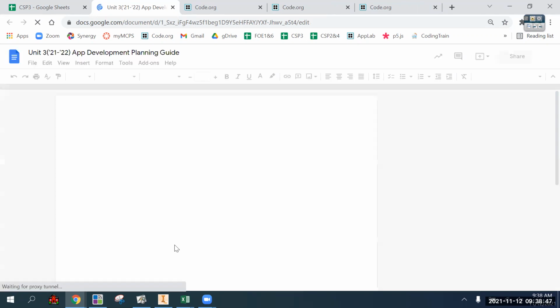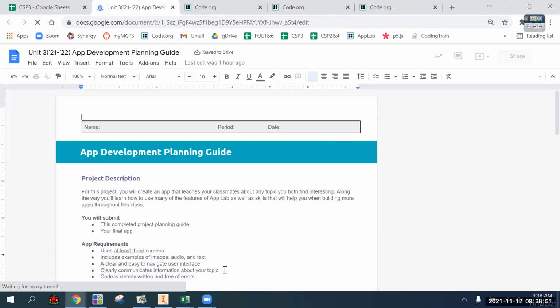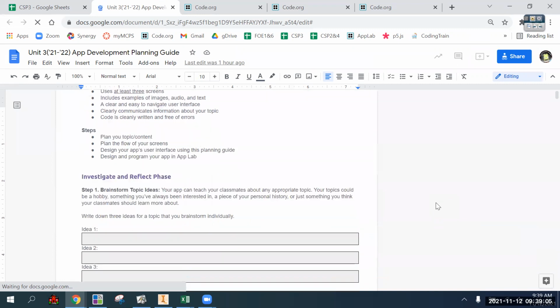Now, the reason why you have a worksheet is because part of the planning guide requires you to do some hand sketching, pencil and paper type of thing. It works a lot better than trying digitally. People, please stop. People invariably will try to insert arrows, and it ends up looking way worse than what we're looking for.